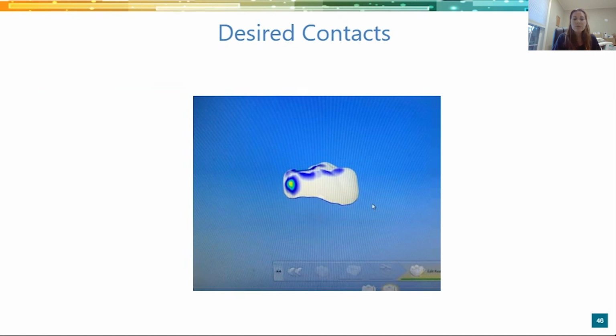You always want to make sure you have really good contacts, especially when you're doing adjacent ones. Again, I'll leave them a little bit on the tighter side. So when I seat one, then I go and seat the second one. If it's a little tight, that's okay. I can go in and modify it very slowly as needed. I don't have to go back and mill another one and waste more time and be inefficient with crown making. So I'll make these just a tad tighter and get a much better result.